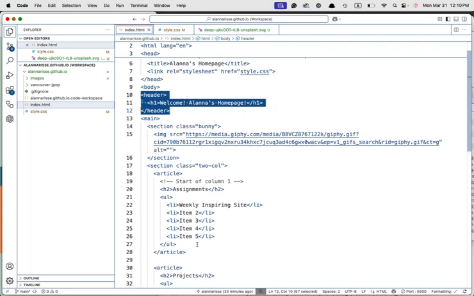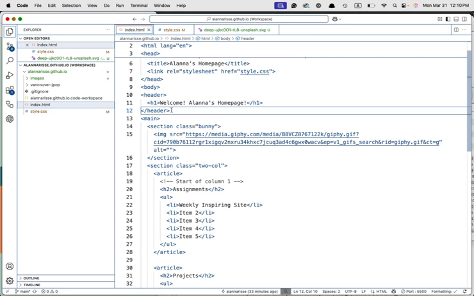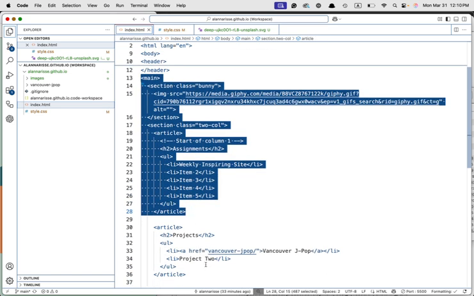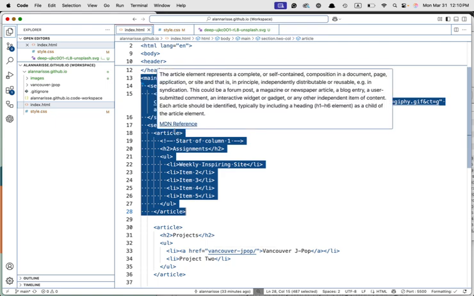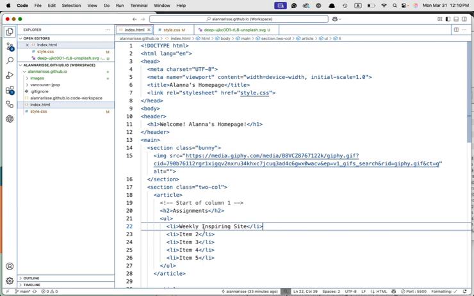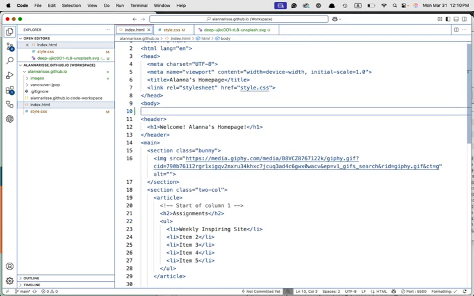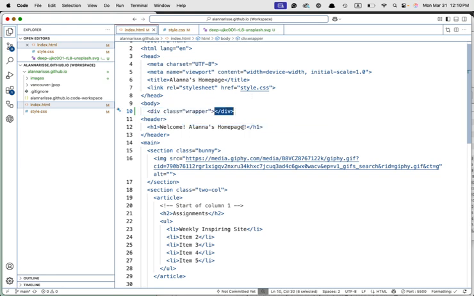I want the background to be on everything, but if the header has 100% viewport height, then all this stuff gets pushed down. If I do it on this, then it's going to be more than 100%, with this plus this, and I don't want to do the math. So I'm just going to wrap all this stuff in a div. So I'm going to call it div, and then here's an Emmet trick. You can say dot wrapper, which is the name of the class that I'm using, and then tab, and now I have a div with a class of wrapper.